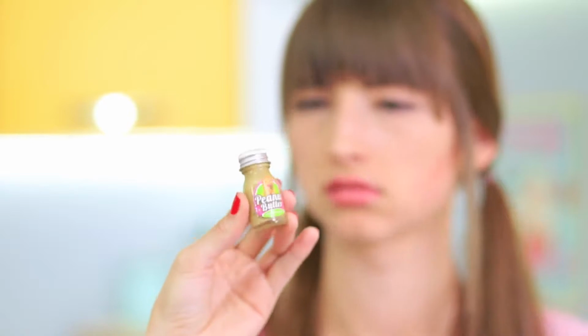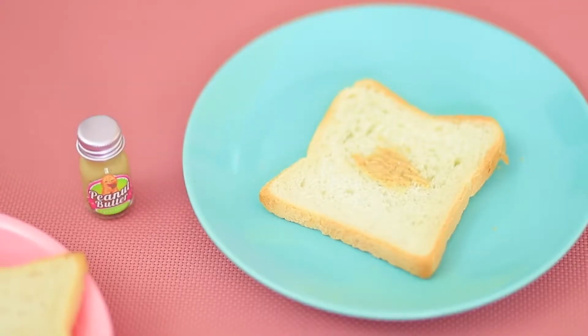Who could suppose the portion would be so tiny? How can I get it out? We managed to shake it out of the jar. This tiny portion won't be enough even for one slice of toast. Dolly is angry. It looks like a food sample.